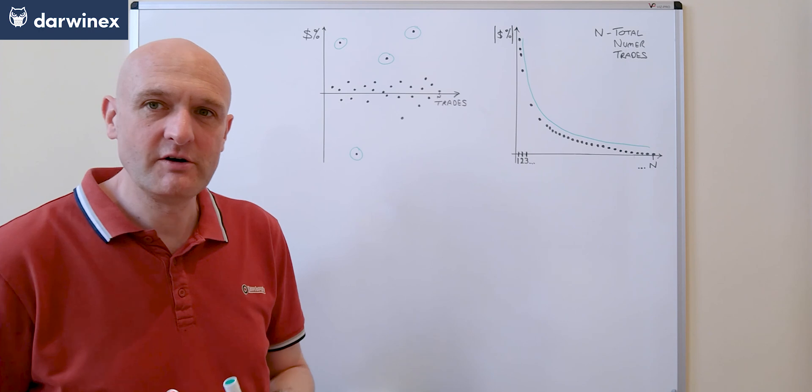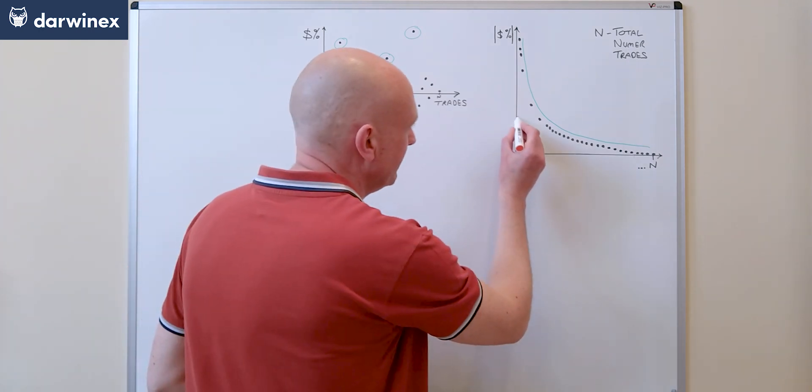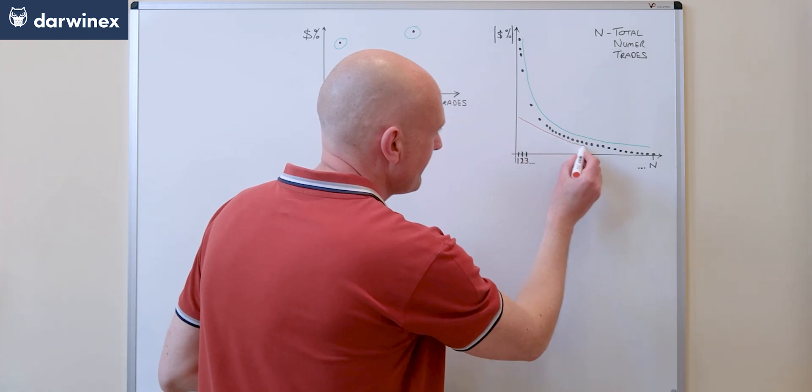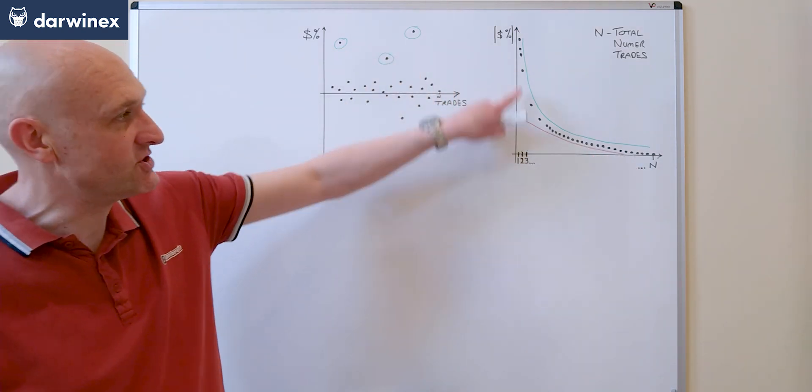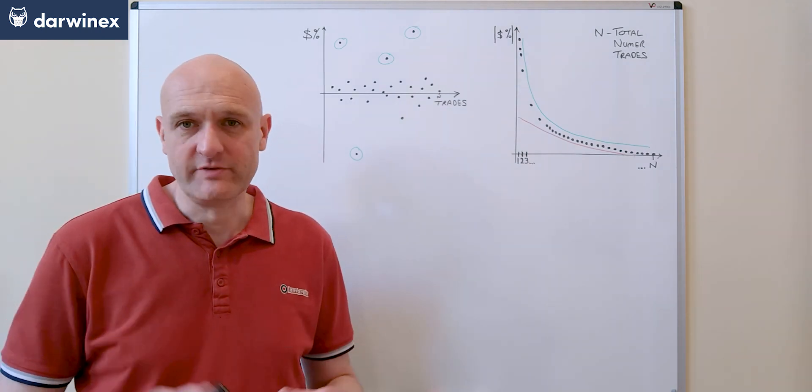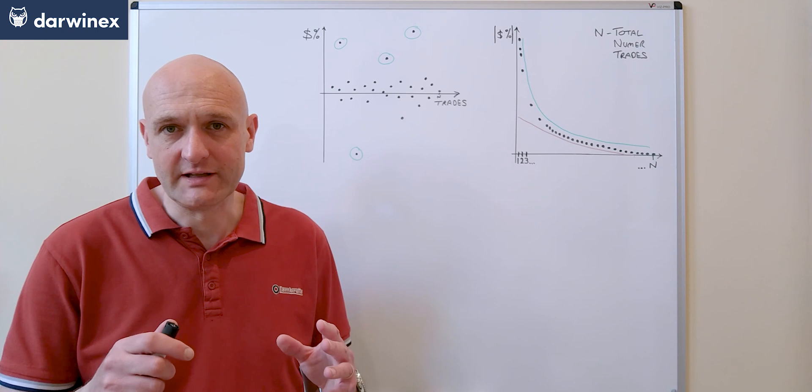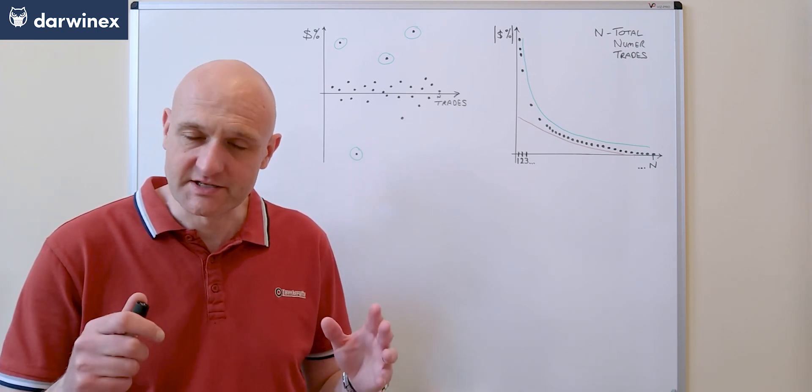But if we look at what the chart for a non-over-optimized strategy looks like, it's much more like this without the sharp spike at the left hand side. So one way of measuring whether a set of parameter values has been affected by events overfitting or not is as follows.